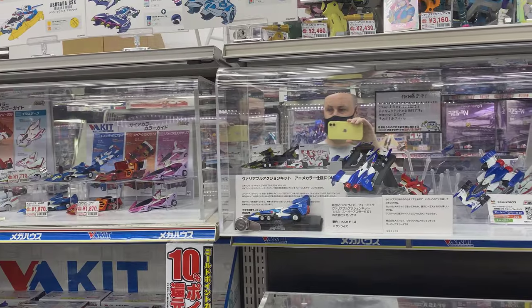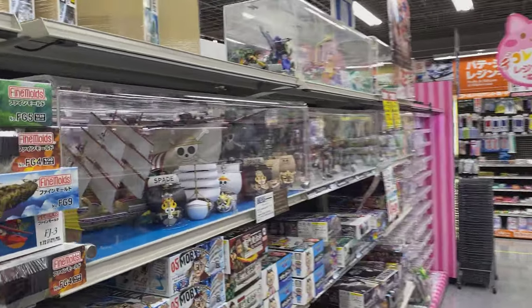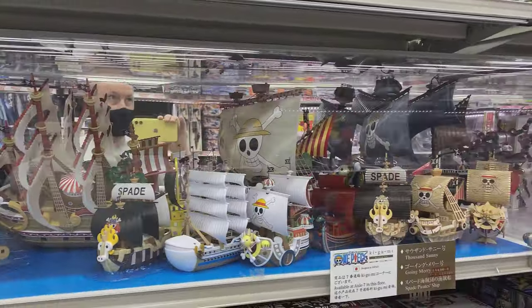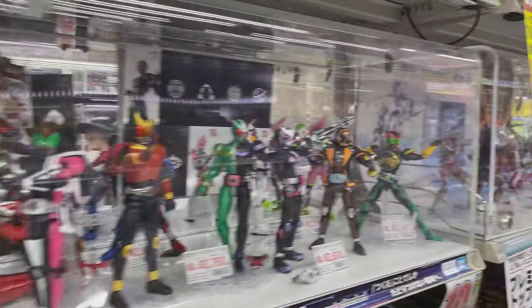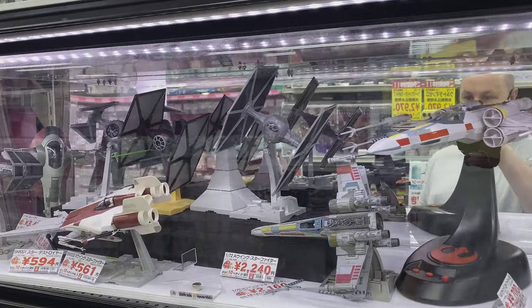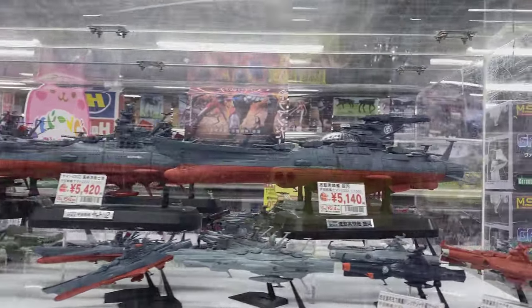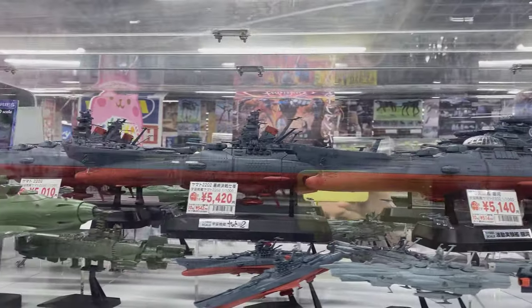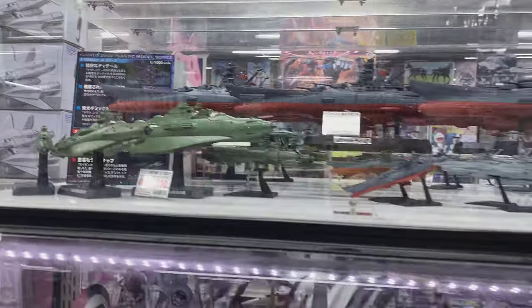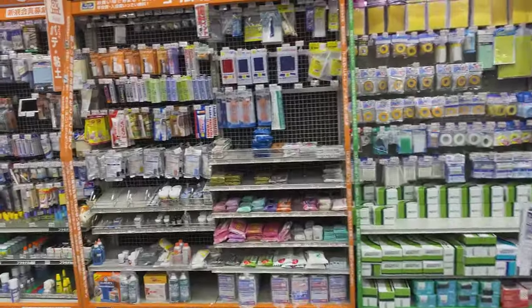For those of you who haven't been to Japan, these stores are very model-heavy, but they have a huge selection of toys as well — they're great to walk around and browse. Here's some One Piece stuff, some Kamen Rider, Star Wars ships, some models — really nice Death Star Trench display — and Space Battleship Yamato stuff. This is my jam. I love Yamato. I grew up on that back in the late 70s, early 80s — it was called Star Blazers. I love that show, it's the best.